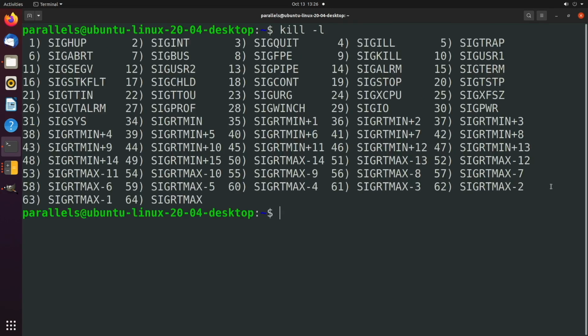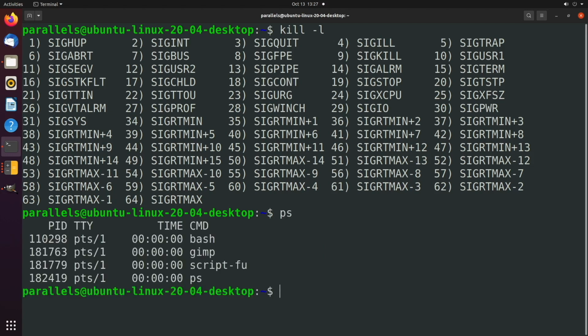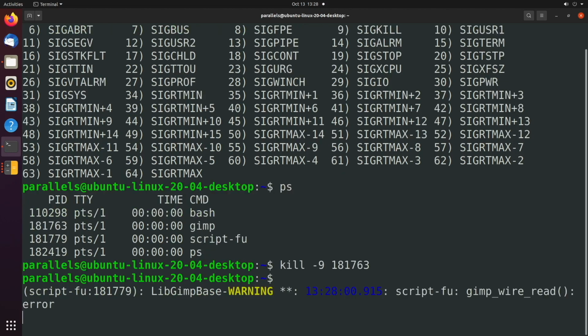So let's take a look at those again. kill -l. So far we've talked about 15, which is the default if you don't give any extra options. We also talked about 9, which is if you force kill. We talked about pausing or stopping and continuing. You can also use the number here as well. So for example, if we wanted to kill the GIMP process, we would say kill, and we could use 9 here, so we'll say -9. It's a hyphen, it kind of looks like a minus 9, so it's kind of confusing, but just know that you prefix with the hyphen there. And then 181763 for that process ID, and there you go, it closed out of it.